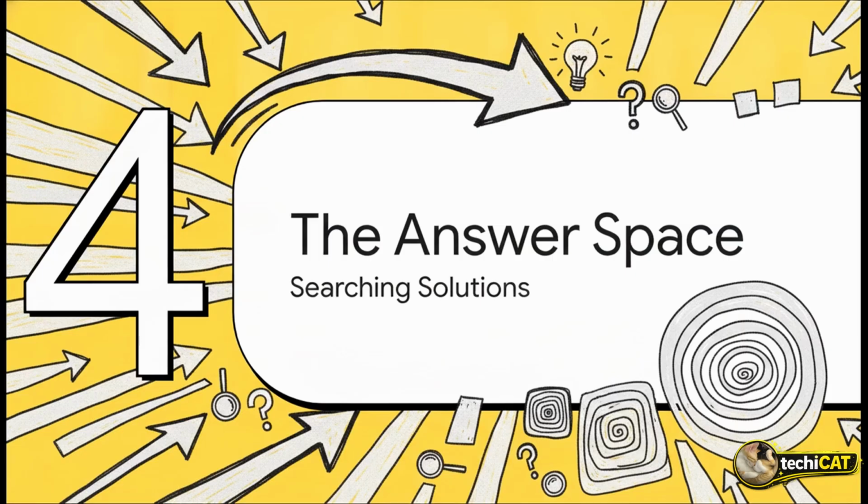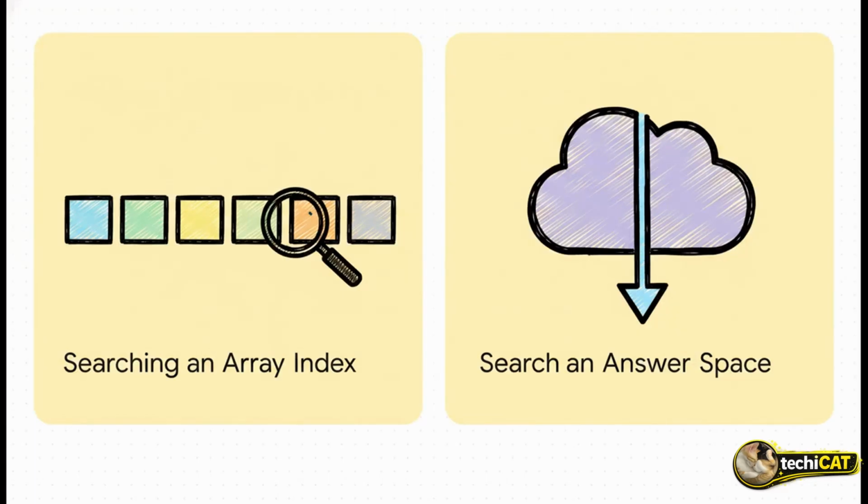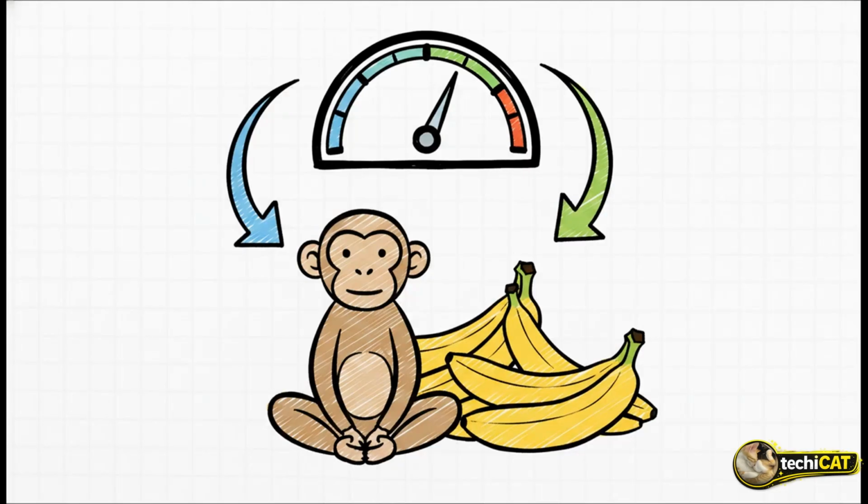Section 4. Searching the answer space. Searching solutions. Let's move on and see how this builds up. We need to contrast the classic model with our advanced model. In the classic way of doing things, you have a target and you just want to know where it is in a physical list. But in the advanced model, there is no array. Instead, you're searching through a logical range of potential solutions. You know, an answer space. You are applying that brilliant halving logic not to a physical list of numbers sitting in memory, but to the bounds of potential solutions.